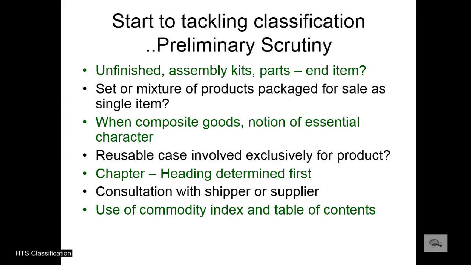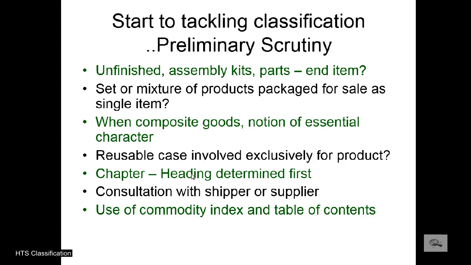What do we mean by preliminary scrutiny? This is the information about the product that could be questioned to help determine the next research steps. The first few bullets relate to GRI. Chapter notes often preclude or substantiate using that tariff chapter for the product. For example, three-wheel bicycles are excluded from the chapter where bicycles are listed and are considered toys.